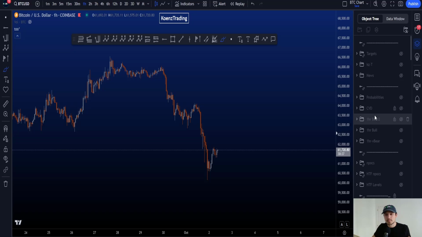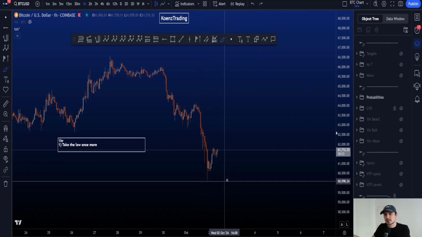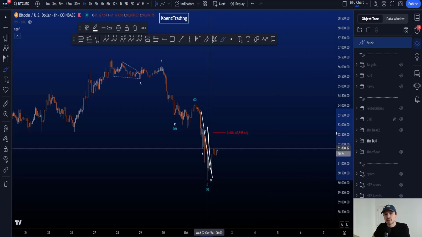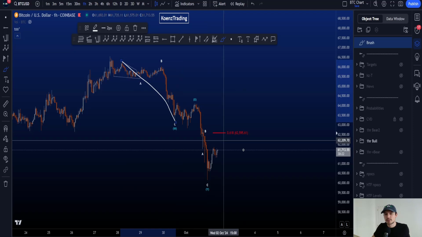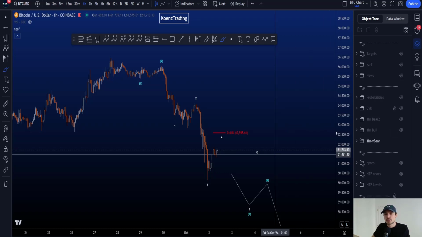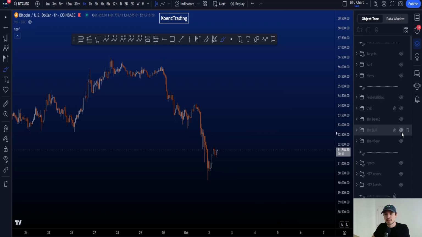And if we then look at the probabilities, at the moment they would be higher for price to still take out this low once more, mainly because of time in a finished WXY structure, because if this is finished, your wave Y is incredibly short in time compared to your wave W. However, it is important to know where probabilities change. In an impulsive scenario, wave 4 is not allowed to touch 62.6k, which is something that you do like to see in a potentially finished WXY.